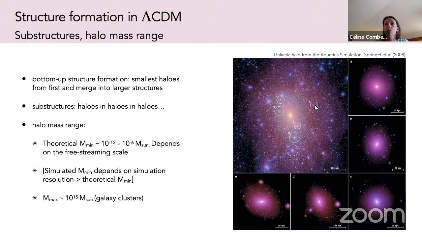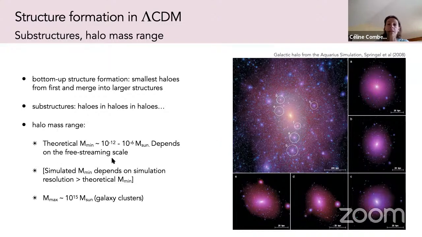And you see a smooth contribution of the dark matter density here, the sort of pinkish region, but you also have very high density clumps or subhalos. And if you zoom into those subhalos themselves, they have substructure within them. So really, this is a sort of Russian doll picture of halos in halos in halos.